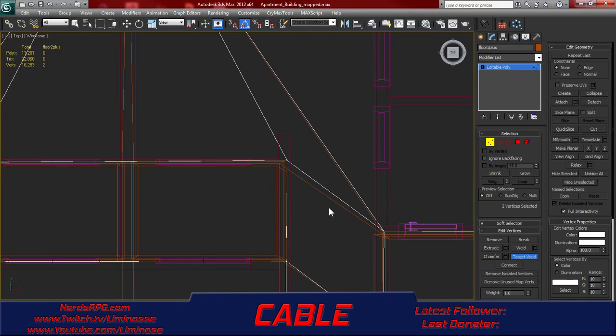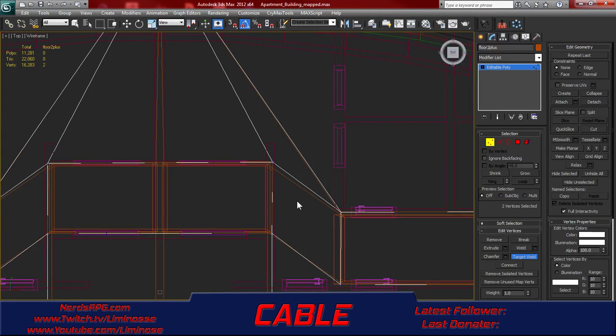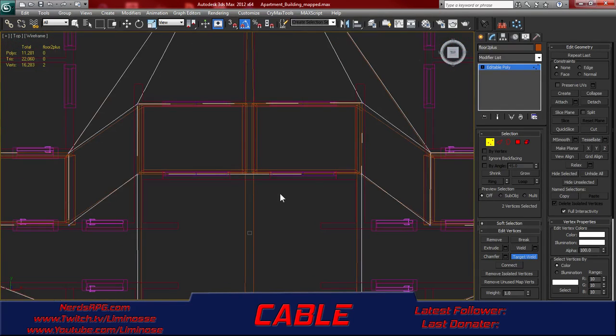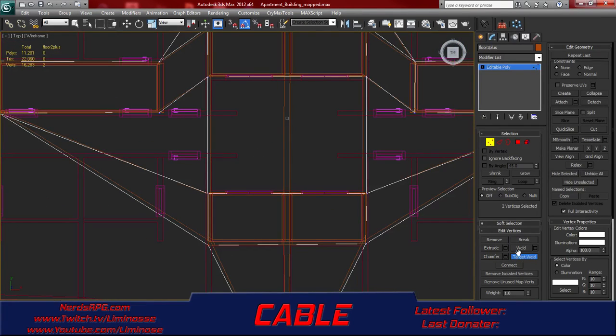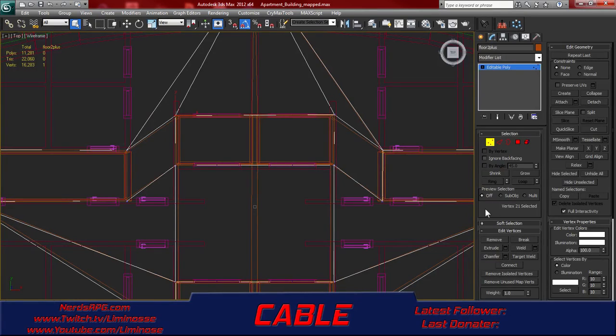I believe that's got it now. We can check by switching straight to vertex mode and checking the number of the vertex selected at each corner. Just one. Vertex number 21, 22.